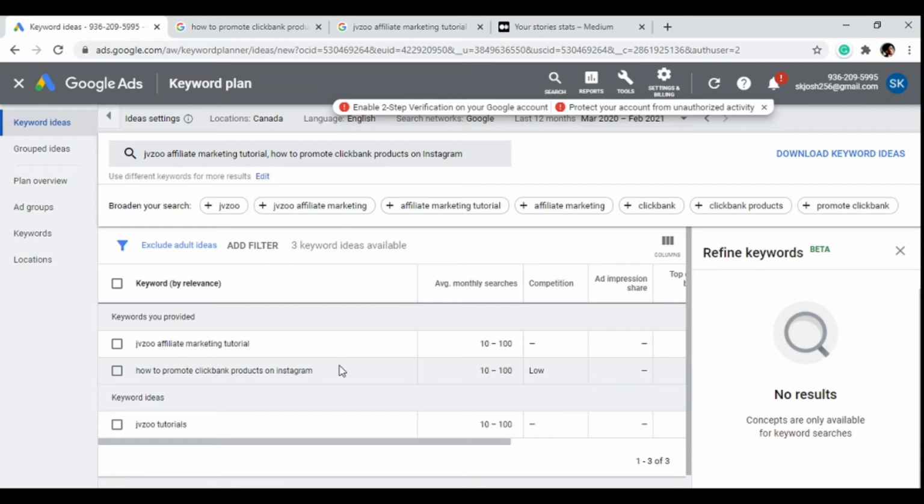But in my experience of writing website content, I know that number is low, because your article can rank for thousands, if not tens of thousands of keywords, so you can get traffic from those related searches. So when I'm writing an article, I don't mind about volume, even if it gets only 40 searches, because I know I'll rank for many other related keywords. When you use Medium, you may rank for JVZoo affiliate marketing tutorial, or for JVZoo affiliate marketing, just that phrase alone. There's no limit.